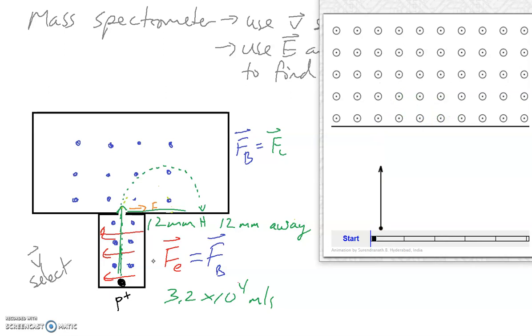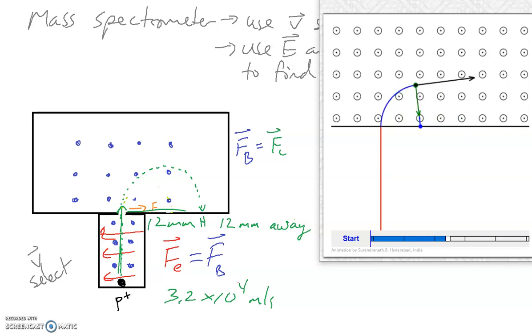If I take this particle and make it heavier and do the same thing, you can see that a heavier particle has a much bigger radius. Same charge, same v because it went through the velocity selector, but since it's heavier, it makes a much bigger circle. This is what they look at in terms of atomic masses. If I make it a really light particle, it's the same type of thing but a much tighter circle, so it whips around super quick. This is the idea behind mass spectrometers, using circular motion of particles to figure out how heavy they are. It's actually kind of cool.